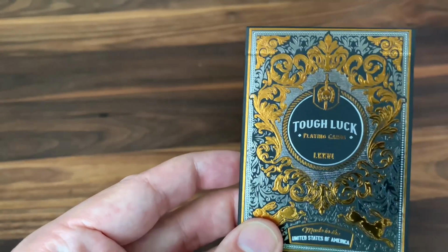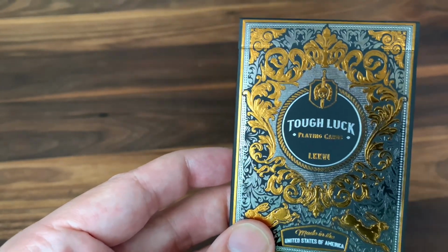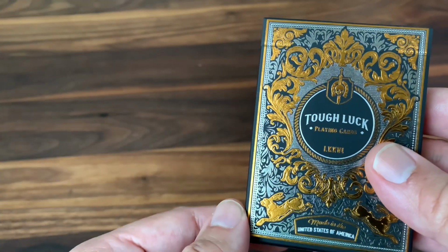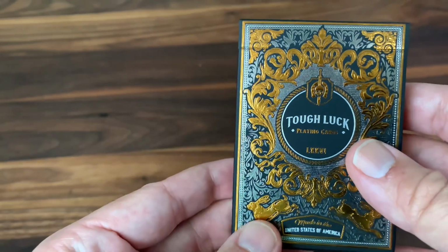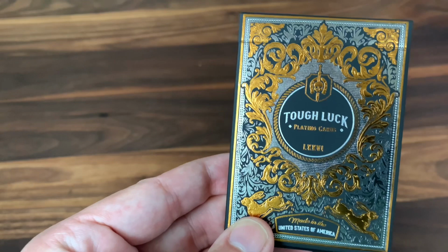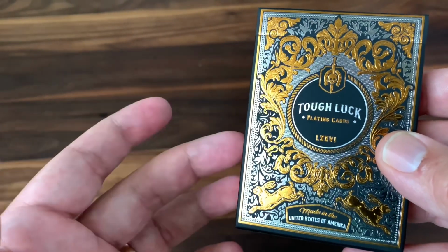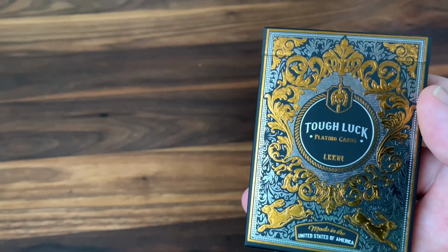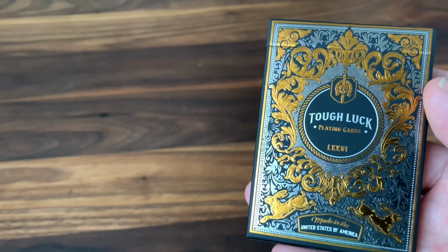The theme of the deck is, of course, tough luck in all of its different forms. Initially, it was conceived as a deck that was going to be inspired by tough luck specifically at the poker table, very fitting for a deck of cards. And among the stories that inspired the deck is that of Wild Bill Hickok. He was a lawman and famous gambler from the 1800s who famously died after being shot while playing cards at the poker table back in 1876.